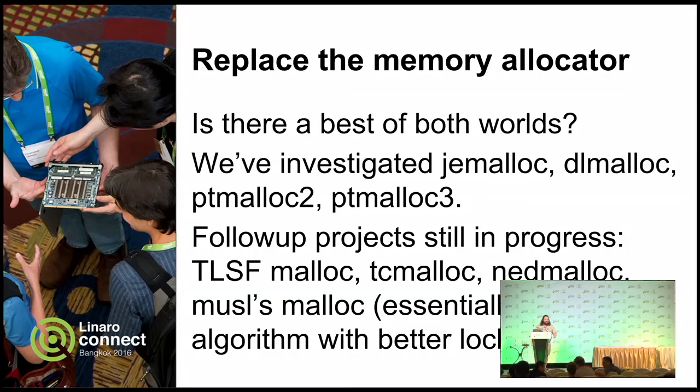We found that so far DL Malloc is most efficient in just preserving memory, and JE Malloc is better in performance, especially with multiple cores. But we are not really happy with either implementation. That's why we are still investigating all the other options. And we'll have an update later when all the other ones are investigated, and then we'll have some advice on whether or not any of them can beat both DL Malloc and JE Malloc.